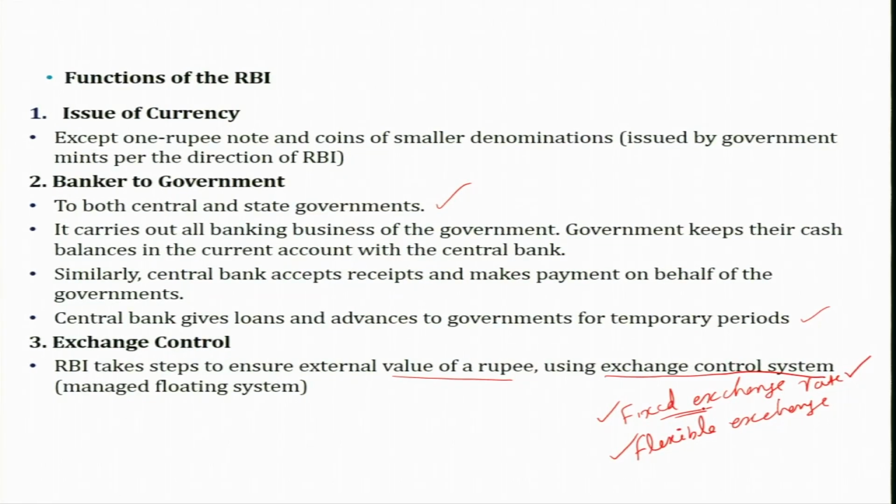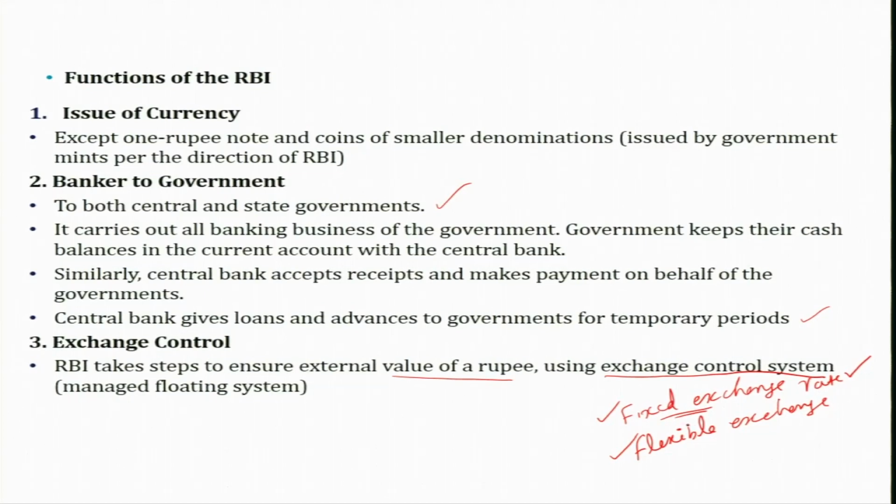But another regime, which is most common these days, is the flexible exchange rate. That means the exchange rate is determined by demand and supply for foreign exchange, that is, demand and supply for foreign currency. It can also be said to be supply and demand for export and import, because export and import lead to demand and supply of foreign exchange.